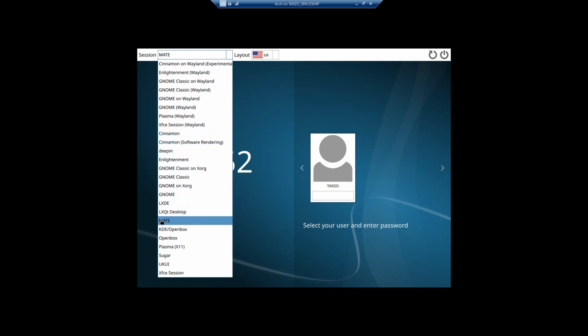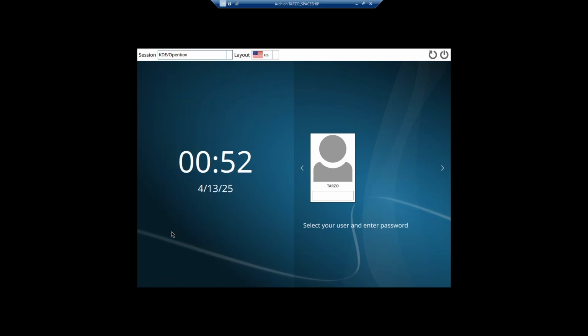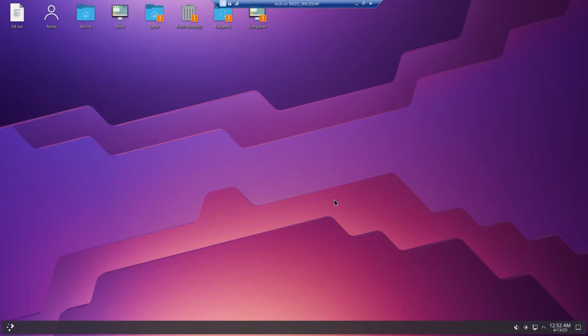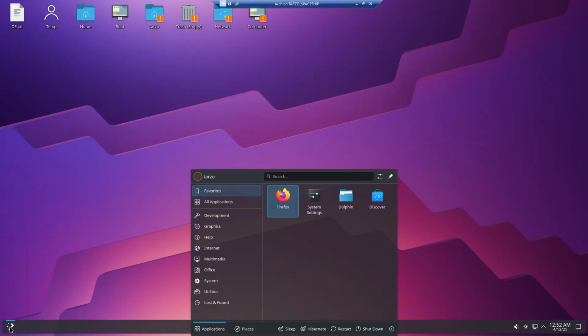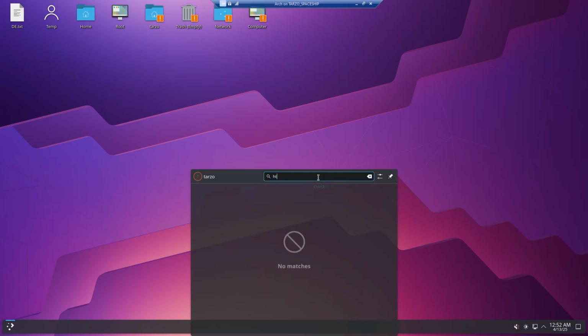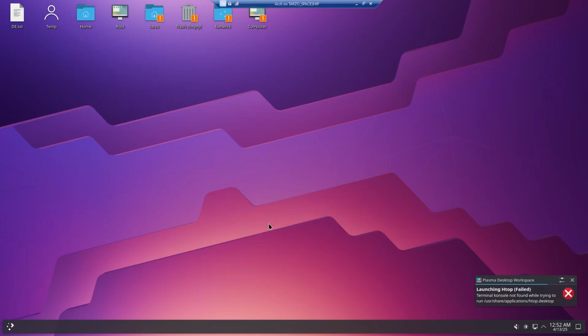Okay, so we have here KDE Openbox. Sure, let's open KDE Openbox. Let's see what that's all about. Oh, okay, so Openbox, Wayland, both of them have this issue right here, where it just pops up from the middle where it shouldn't be popping up. Why are you popping from the middle? You know what? I won't ask questions. I don't care about this. Oh yeah, I forgot.